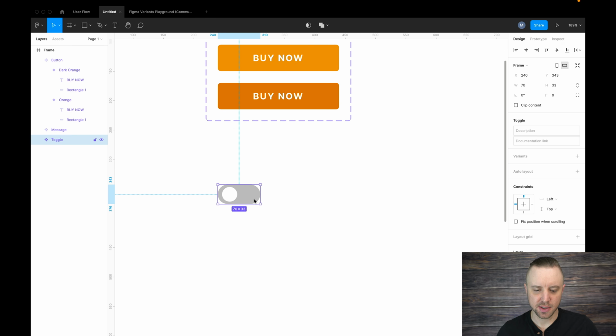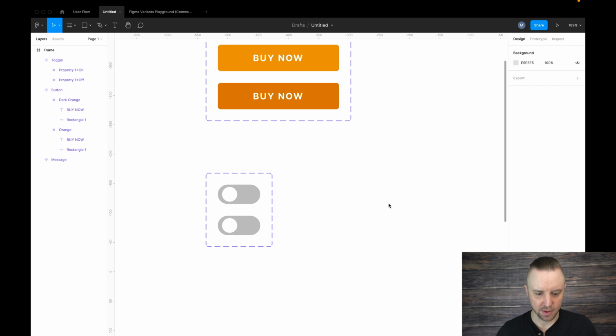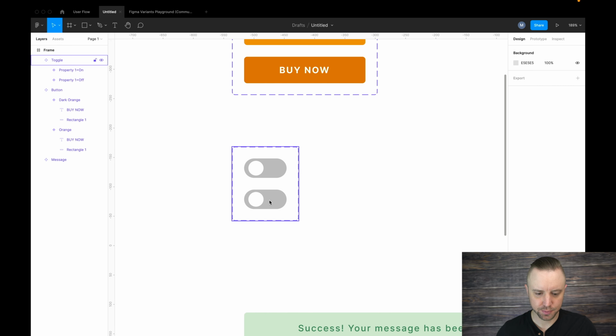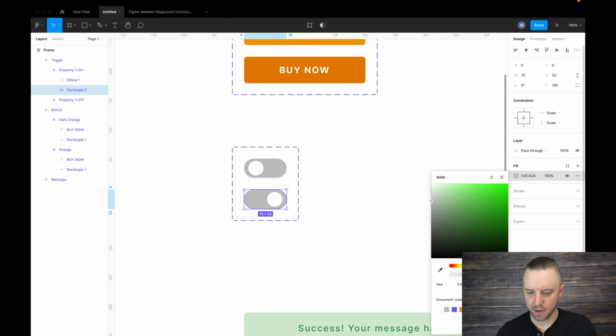But let's go ahead and do the same thing for this guy here. So let's select that and create a variant. And let's go ahead and name these as well. Let's do off, and we'll do this one on. Make sure to leave the property here. Just change the variant name here that I have highlighted. We'll name this on. Okay, we'll leave that. Actually, we'll change this here. So we can come in here and actually change things around. I can move this to the other side over here, and I can make this a green color or something like that.